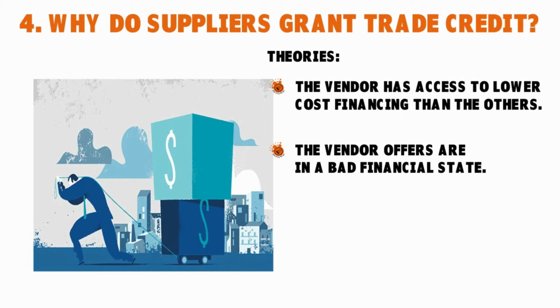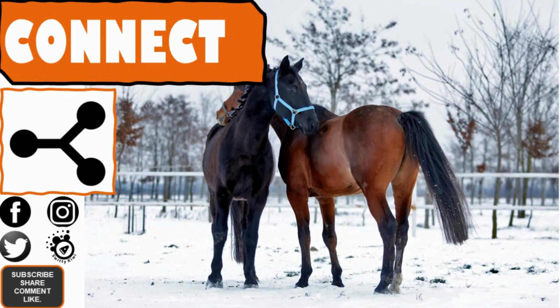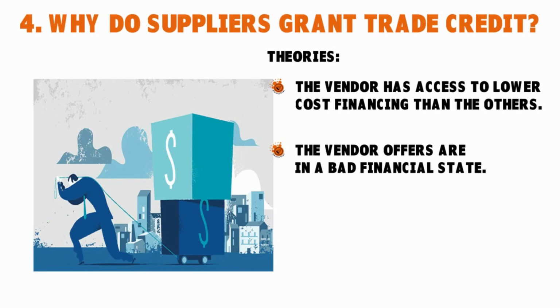If a company is near bankruptcy and is trying to save all the pennies that they have, chances are they are going to offer 1%, 2%, 3%, 5%. Of course, those conversations are internal because if you as a customer learn that they're having financial problems, you're going to walk away from them or ask for an even steeper discount, right?